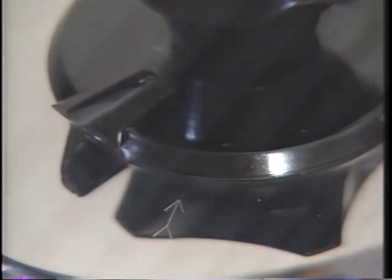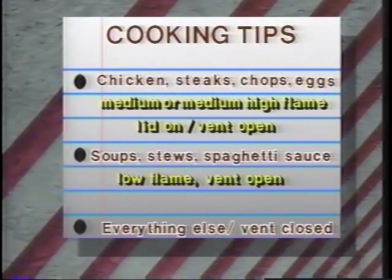Now here's something you can remember if you never pick up the recipe and instruction book. Anytime you're going to cook chicken, steaks, chops, or eggs, you always cook on a medium or medium-high flame. Anytime you cook soup, stew, or spaghetti sauce, cook on a low flame. They are cooked with the vent open. Everything else, the vent is closed. Chicken, steaks, and chops are cooked on a medium flame. Everything else is cooked on low.